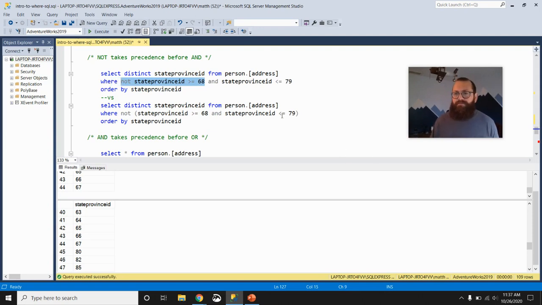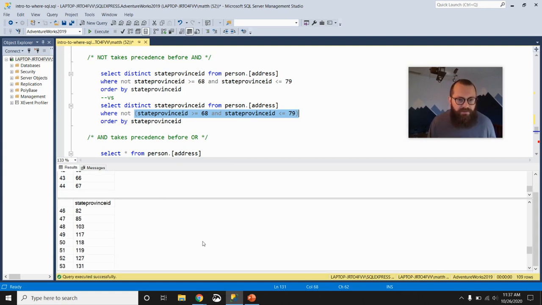I know I kind of messed up in the lecture and said that this one was redundant when in fact it's really this one that's redundant, because the values that are returned can't exceed 67 according to the valuation of this clause. When we introduce parentheses, however, we're telling SQL to not include it if it's greater than or equal to 68 or less than or equal to 79.